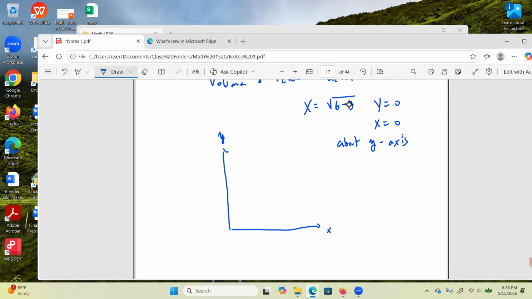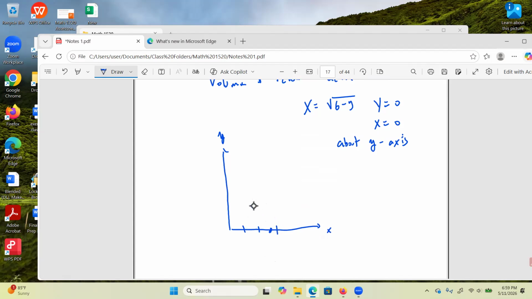As I'm thinking about what's going on here, if y equals 0, it's going to be down here. My x value is going to be the square root of 6. I know the square root of 6 is like 2 point something. I've got a little calculator here, we could calculate this out. The square root of 6 is 2.449. So we're going to say 1, 2, 3, it's going to be out here somewhere. When y equals 0, which is down here, our x value is 2.449.